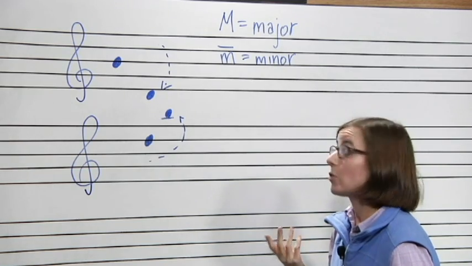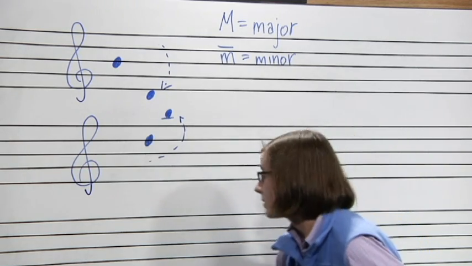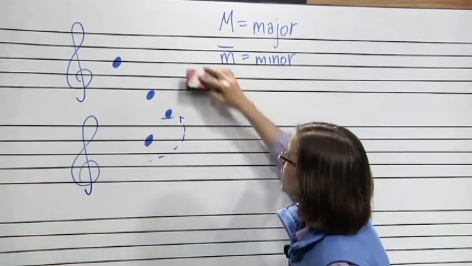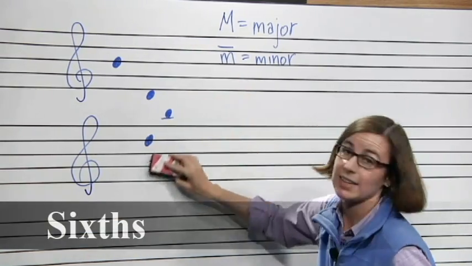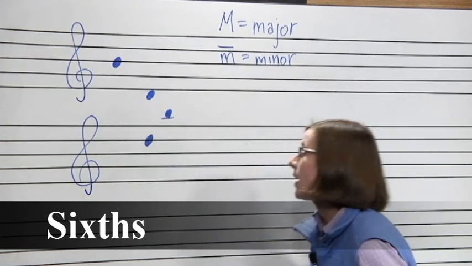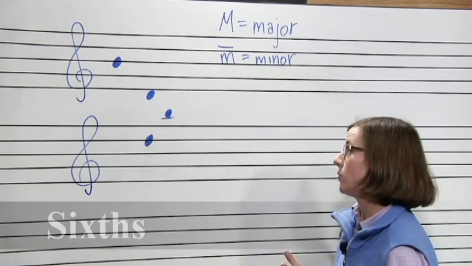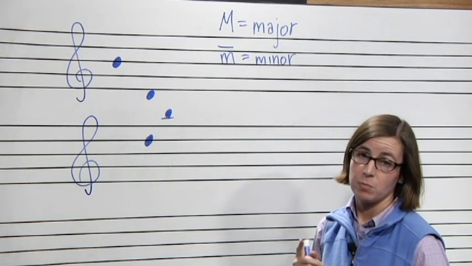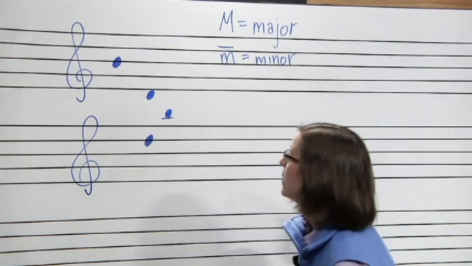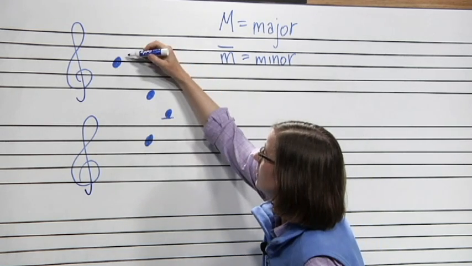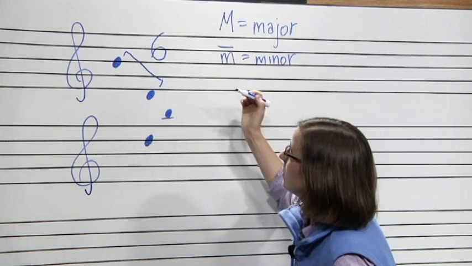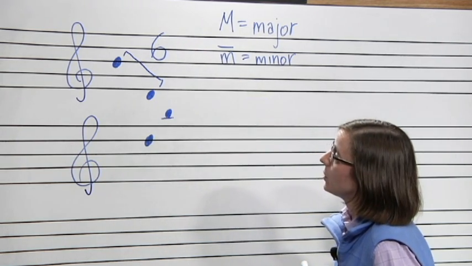So that's inversion, and let's see why that's even important. In both cases, we're going to get sixths. So you can get a sixth from a third just by inverting it. Before, we happened to have a minor third, B up to D. Let's see what we end up getting with this sixth. We know it's a sixth.